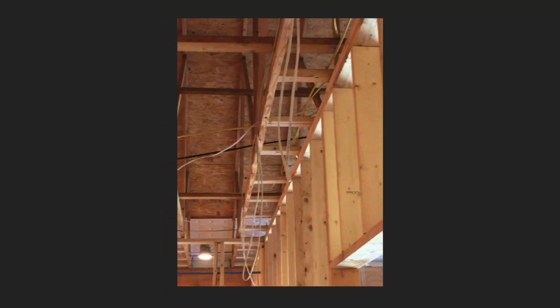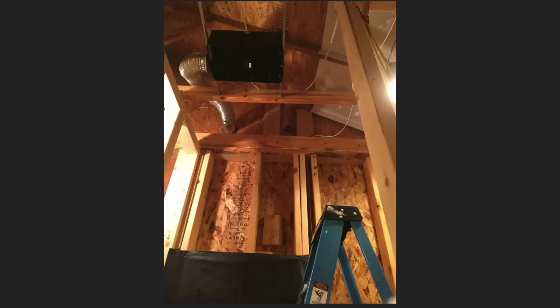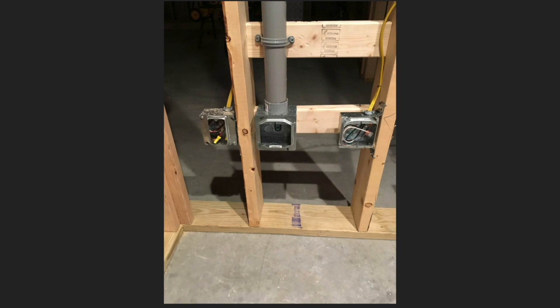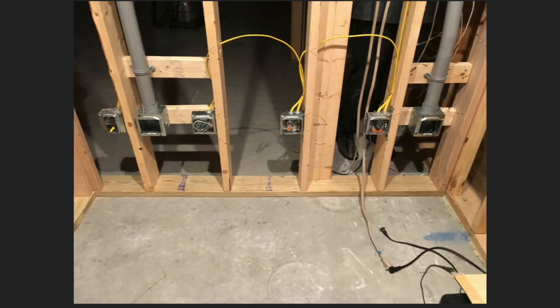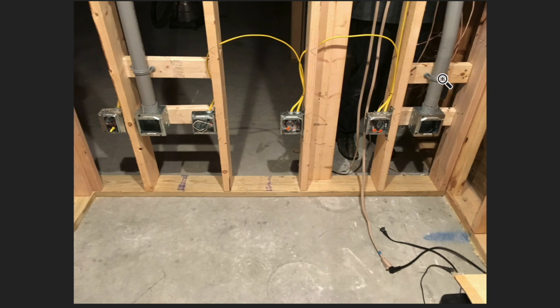Lots of receptacles — like I said, you can't have too many receptacles. There's the vent fan getting hooked up to actually blow air outside. So like I did for the TV, over by where the radio desk is going to be I put conduit for some low voltage stuff. On one side it goes to the radios and on the other side it's in that same closet as the heating equipment — so there's an option as you bring a low voltage cable down to take it into the closet or into the radio desk. The conduit on the right terminates in the closet and then goes up into the attic. The one on the left goes straight into the attic — that's for antenna cables for ham radio.